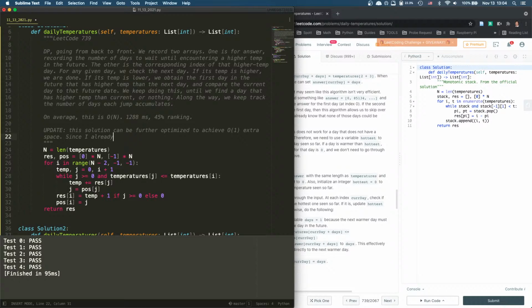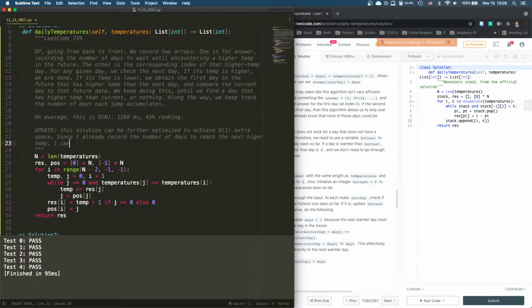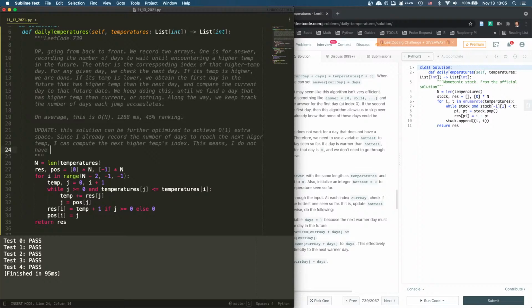Since I already record the number of days to reach the next higher temp, I can compute the next higher temp's index. This means I do not have to maintain a separate list for it. Oh yeah, we're so close. We don't need this, right? So we don't need this.